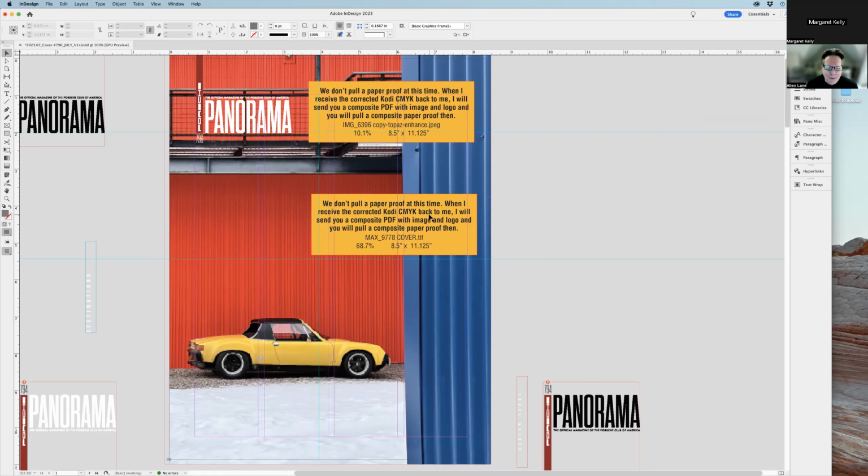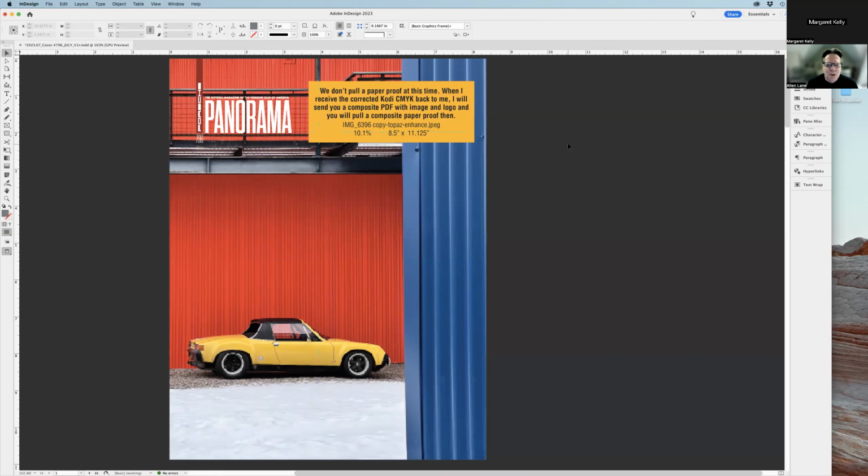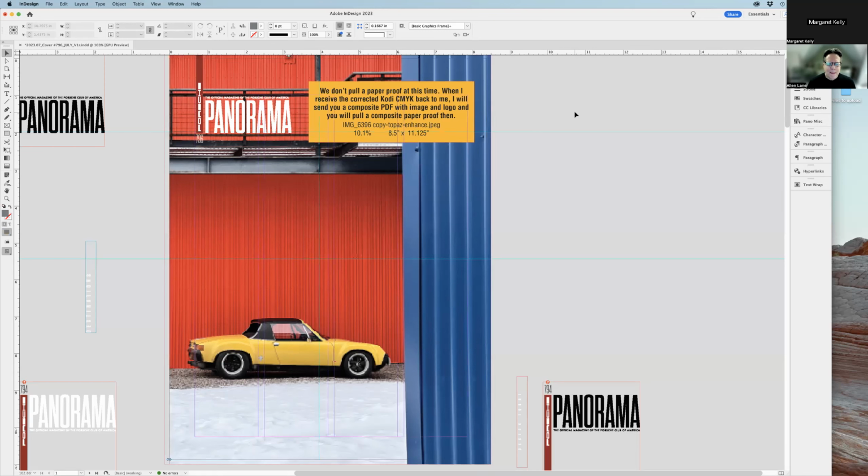cover blurb and then change this information here. And it says, we don't pull a paper proof at this time. When I receive the corrected CMYK back to me, what I do is I send them a composite PDF with the image and logo, and they pull a paper proof from that.